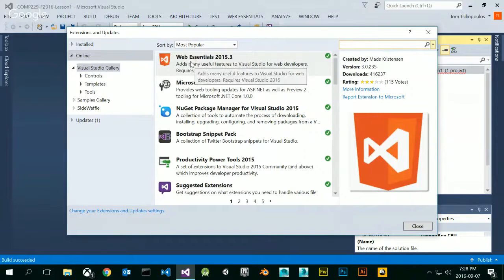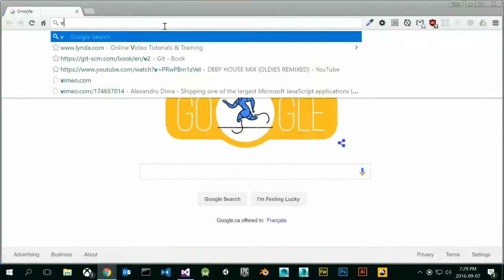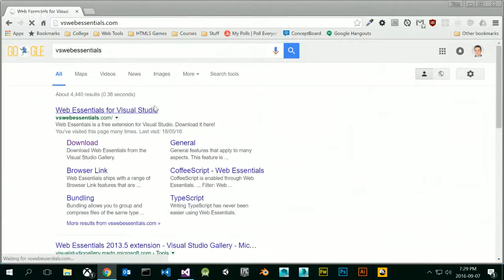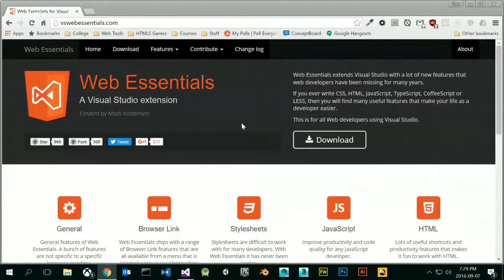Another really useful one is Visual Studio Web Essentials, which is also a free download when we're building stuff out for Visual Studio. Web Essentials adds additional code hinting for JavaScript, as well as things for TypeScript and other languages that I highly recommend you download if you're going to be using the Visual Studio 2015 or 2013 environment. So VS Web Essentials, and you can actually get it from a website. If I go to vswebessentials.com, if I'm not wrong, here it is, you can download this free extension for Visual Studio, which is an awesome extension that I use all the time.